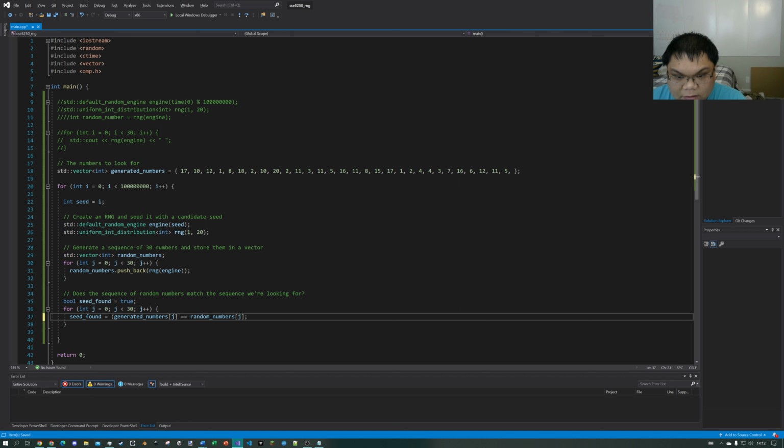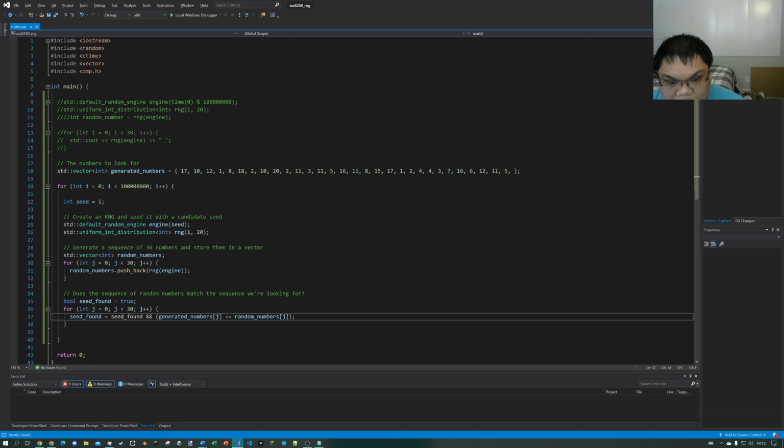Actually, no, that's only part of it. What we need to do is enclose that in parentheses and say seed found equals seed found and generated numbers j equals random numbers j.